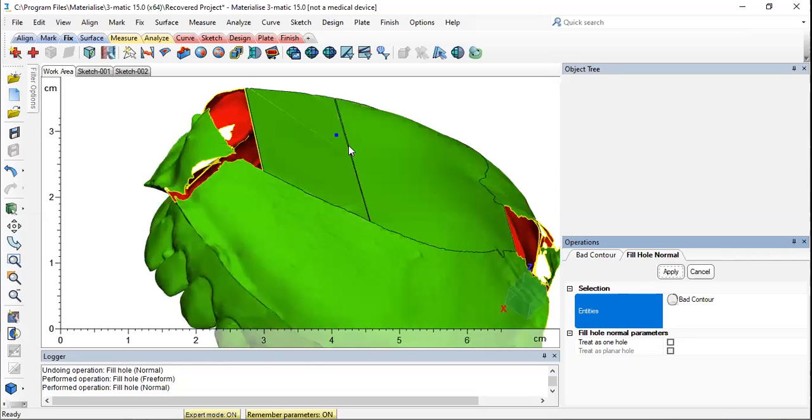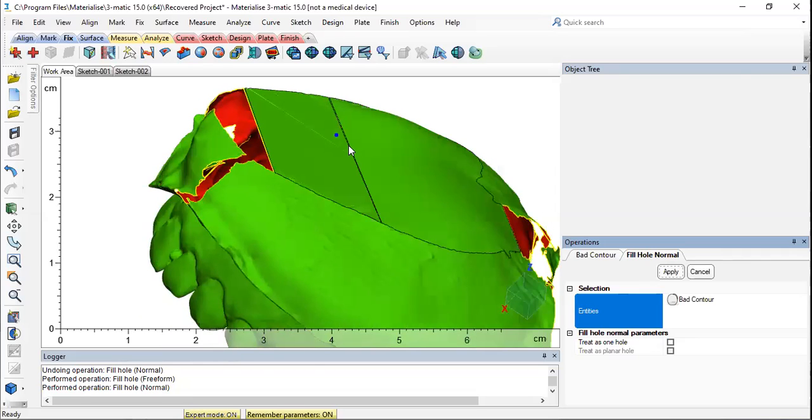So as the name suggests, fill hole normal आपको perpendicular surface भर देगा between the two bridges or between the contour. Based on the boundaries of the contour, it will just create a perpendicular surface. What fill hole freeform does is, it will create a smooth curved surface as per the contour.